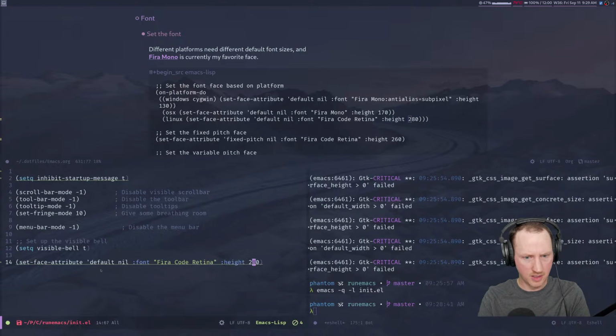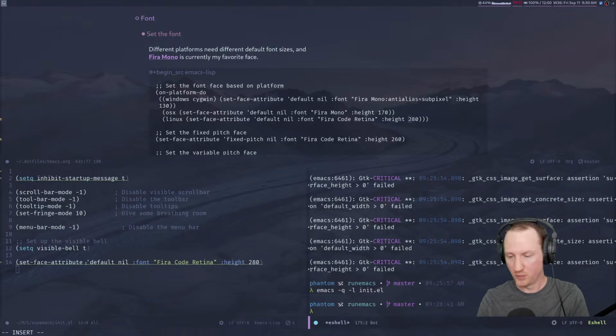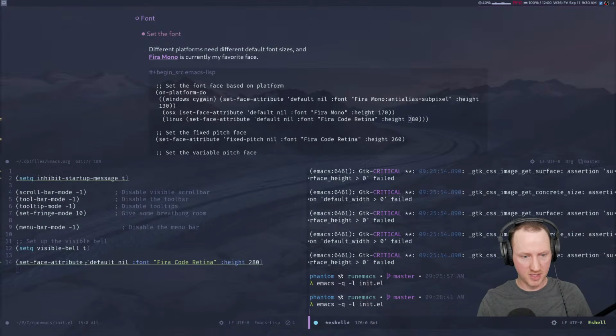All right, and I'm going to leave that as font size 280 because that's what I'm using right now. I'm not exactly sure why. Oh, okay. Yeah, so I have flycheck running on my Emacs Lisp buffers, and it's trying to help me out, but right now it's a little bit annoying. We'll just ignore that for now. So let's run this again.